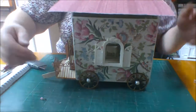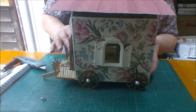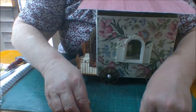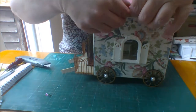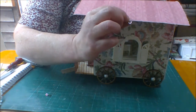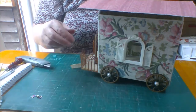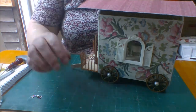Oh, where's that gone? There it is. You can't do fiddly little things. What you're going to do is add it on your roof so you've got something to hook onto, okay? And this will go on here, but I need to work out where it's going first, but I need that to dry. So I'll be back in seconds.